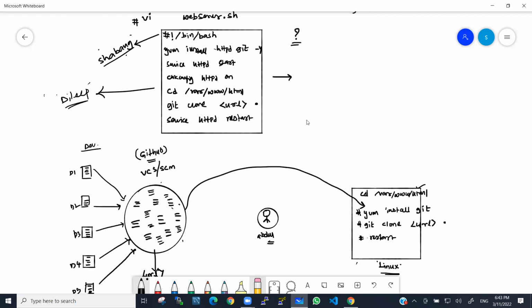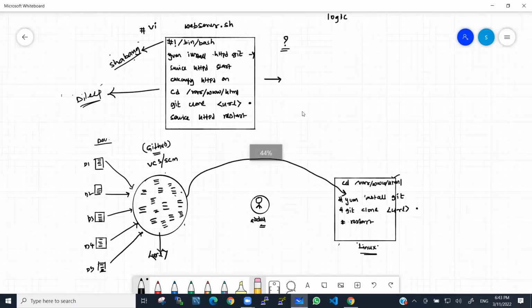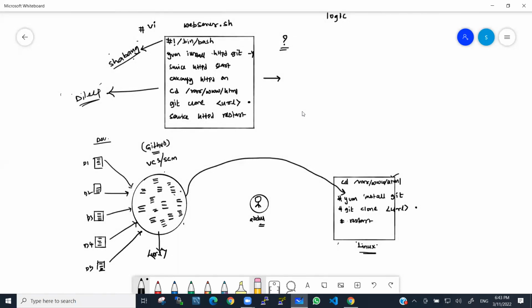Everybody take a screenshot of this. Go ahead. Take a screenshot. If you have not written it, take it. Even if you have written it, just for the reference, take it. That is up to you, okay? No compulsion. Go ahead.